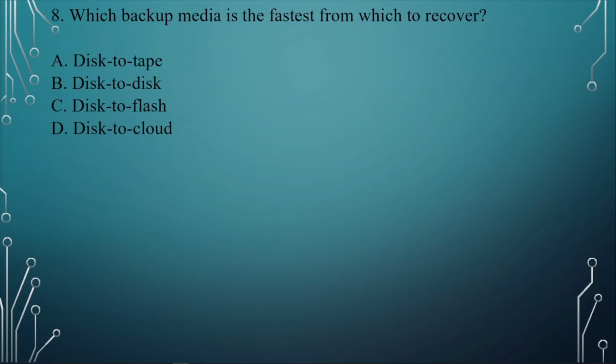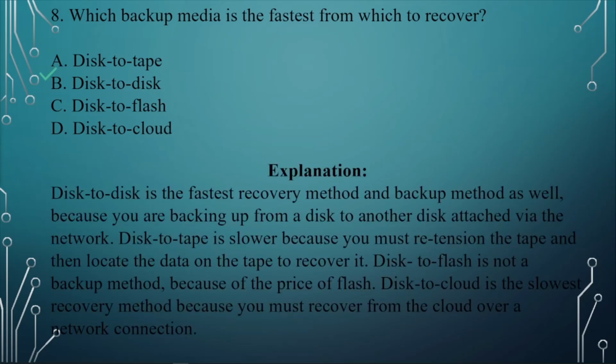Question number 8. Which backup media is the fastest from which to recover? A. Disk to tape. B. Disk to disk. C. Disk to flash. D. Disk to cloud. The answer here is B. Disk to disk. So this would be the fastest recovery method and backup method because you're backing up from a disk to another disk attached via the network.